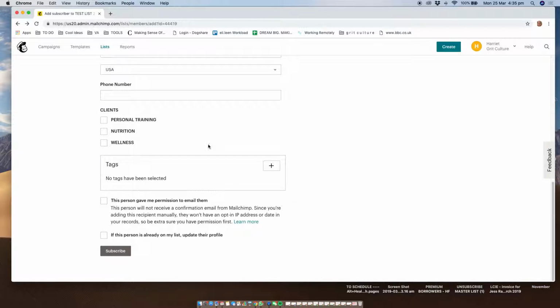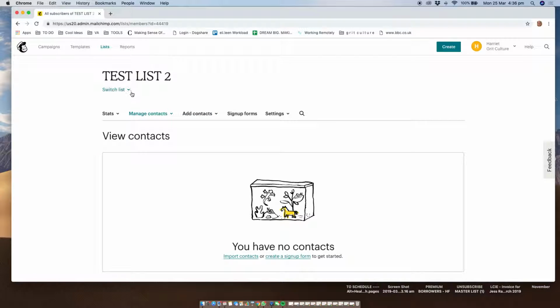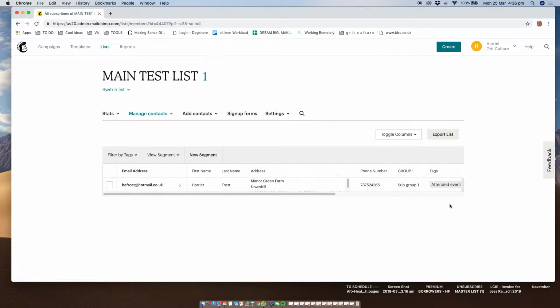I would also suggest when you do add contacts, if you can, tag them. So, for example, you could add a tag saying attended event. It just means that when you have your list of contacts, you can clearly see that, okay, this person, me, has attended an event.